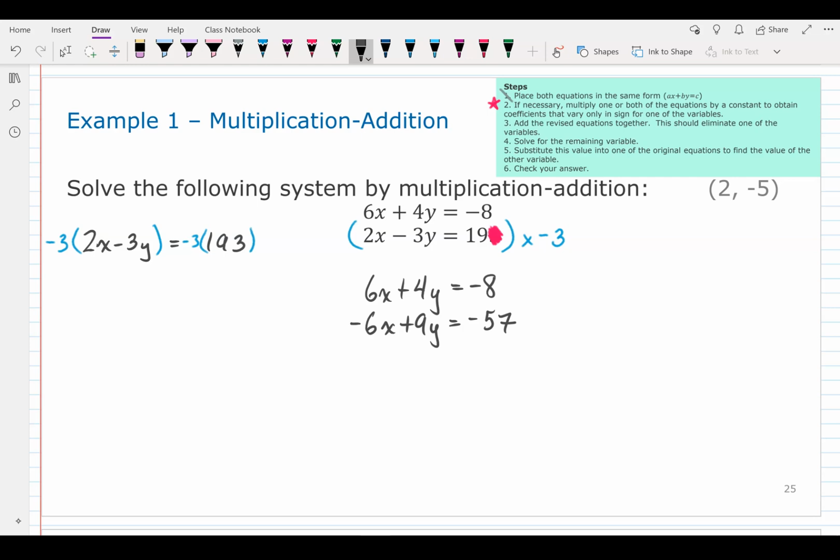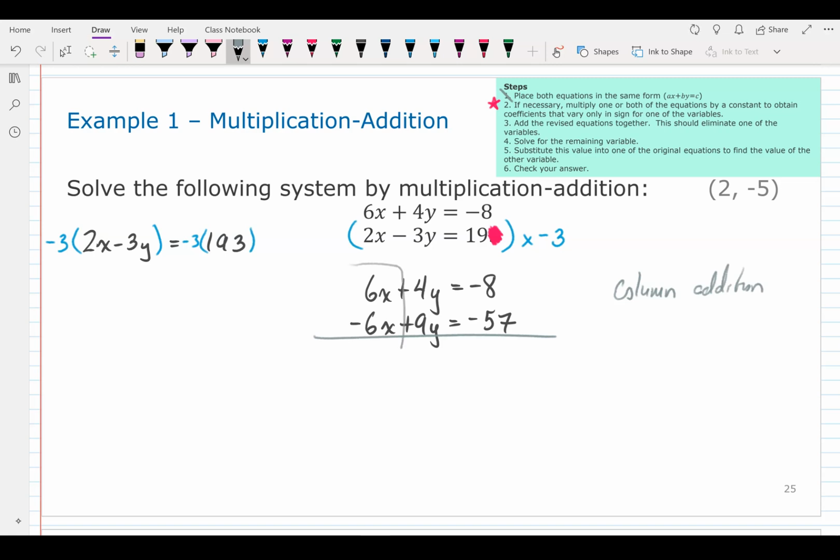So let's just put on the brakes for a second, remind you why we're doing what we did. Okay, these equations here, what we noticed is that it was easy to make this 2x into 6x by multiplying it by -3. So this 2x turned into this -6x. But you're probably still asking, why the heck am I doing this in the first place? Well, this is the magic of the multiplication addition. We've multiplied. Now we can just add, okay? Use column addition, which means top to bottom. Add top to bottom and see what happens.